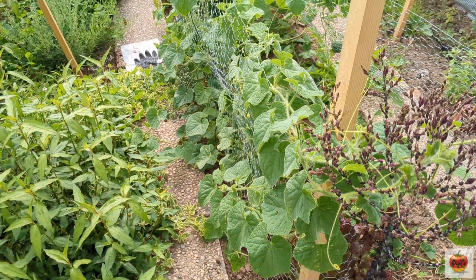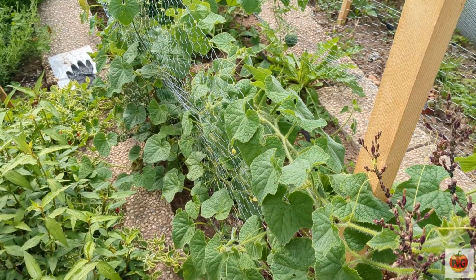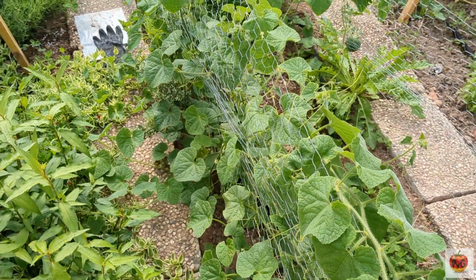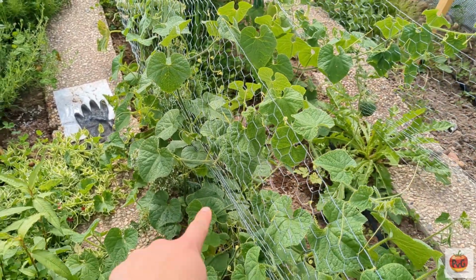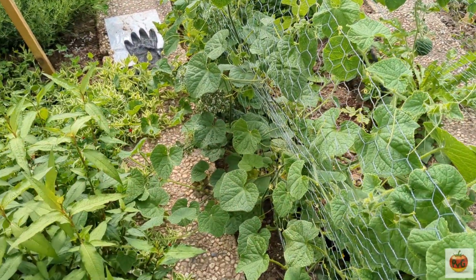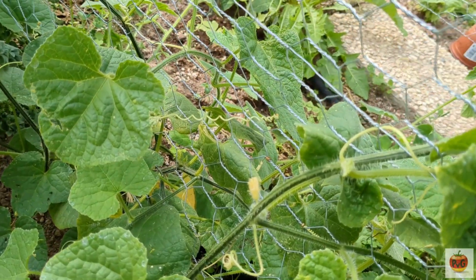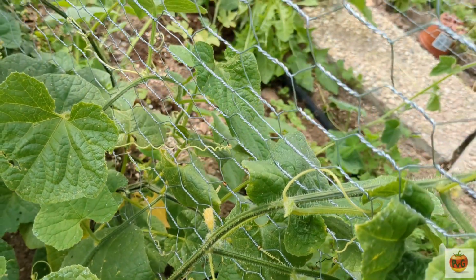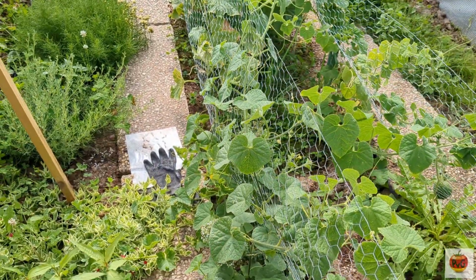On the other side, we have something that takes over everything here, and this is the Kivano. So it's a kind of cucumber melon mix. It tastes like a cucumber, it looks like a really fancy melon with spikes. And I have 3 plants here, one in the back here, and another one in the back there. And as you can see, they're just branching all over. Unfortunately, I don't see any female flowers on it. I have a ton of male flowers here. Oh, this might be a female actually. I'm not 100% sure right now. But yeah, it will probably start producing soon, and this will go really well.